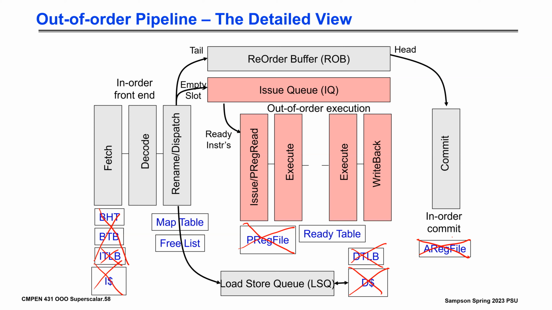You are going to need to have a map table. Fortunately, this is literally just an array. I will come back to that in a second. You will need a free list. This will be a FIFO. You'll need a ready table. This is also an array. So let me just sort of indicate this here. All right, this is just an array. This is just an array. Right, and this is some sort of FIFO.